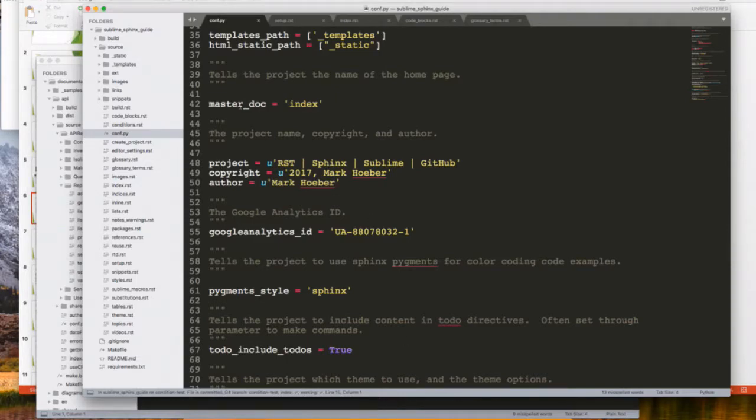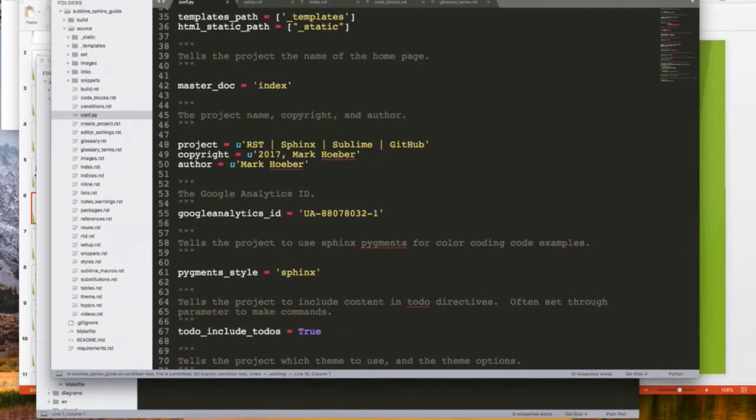Okay. So what I actually have open here is Sublime, which I'll just stop for a second, because it's a question I get asked a lot. Like, how do you edit a Sphinx project? It's all just text-based, which means you can essentially use any editor you like. I think Sublime is a common choice, but there's dozens, if not hundreds, of others.